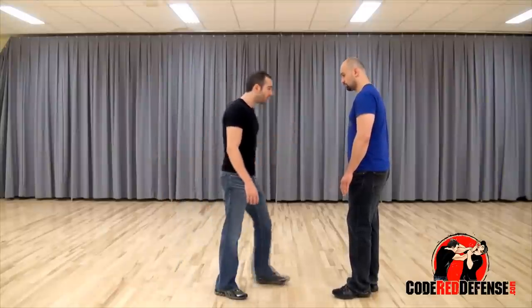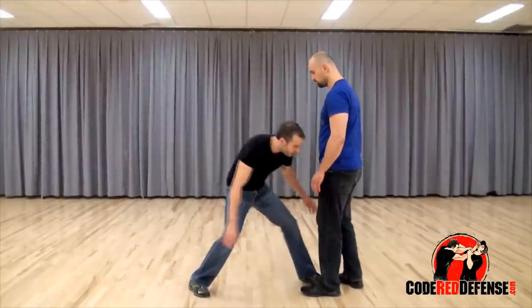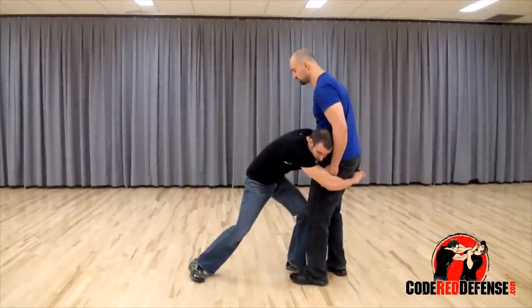The worst part, when you look at ground fighting, is that hitting the ground is a problem for multiple attackers — not a good situation to be in. So you always want to try to keep the fight standing as much as possible. As the defensive side, there are a few ways the person is going to try to take you down: he might go with one leg, he might go with two legs, or he might go for the hips.